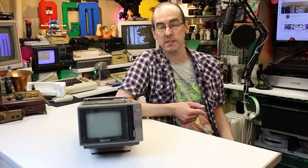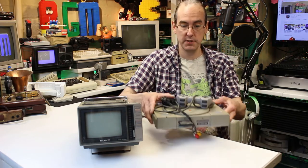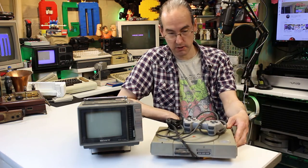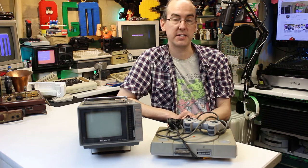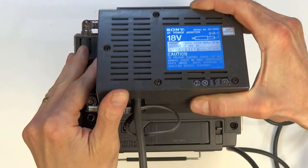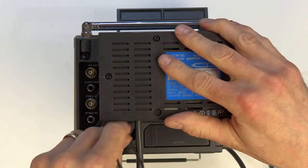So then I suppose the next thing to do would be to try it out and see what the picture quality looks like. I thought about different things to try on it, and I think I'm going to go with the PlayStation 1. Why not? I've had this now for about 20 years, it's starting to get a little bit yellow. But it's got a composite cable with it, so it'll go straight into the back. I'll just need to find myself a BNC connector, and we'll give it a try. So this just clips on the back. You plug in the DC cable.